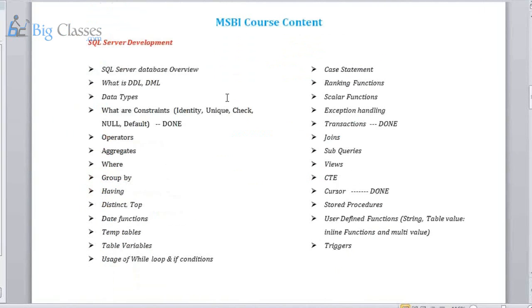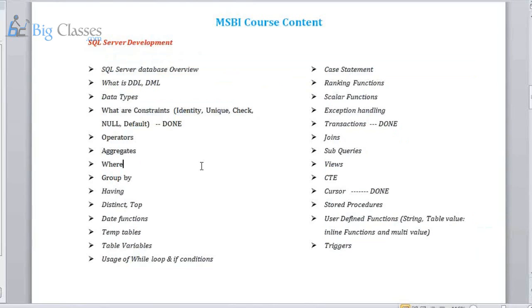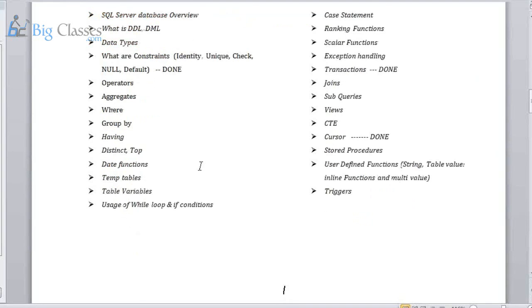And if you come down, there is the course content. This is for SQL, guys. Whatever is there, we are going to cover. We are not going to miss any topic, because even if we are not a SQL developer, a Microsoft Business Intelligence or any BI developer needs to have those SQL commands and advanced concepts as well. So everything that comes under SQL, which is highly used, moderately used, and even less used, we are going to cover in SQL.